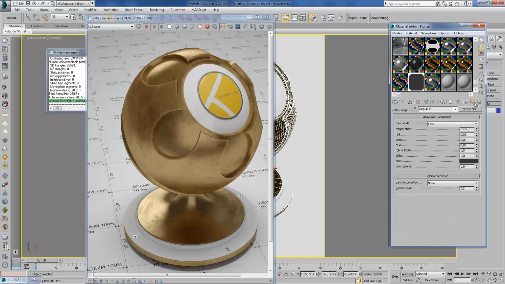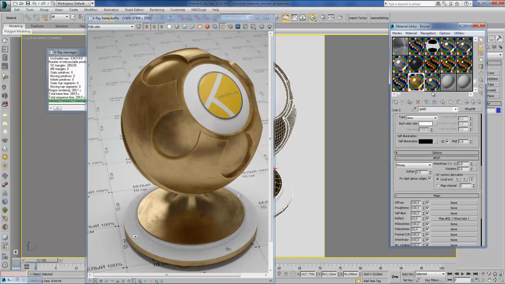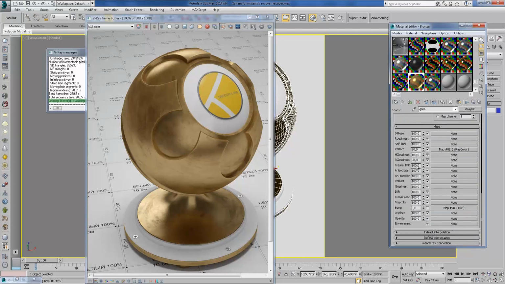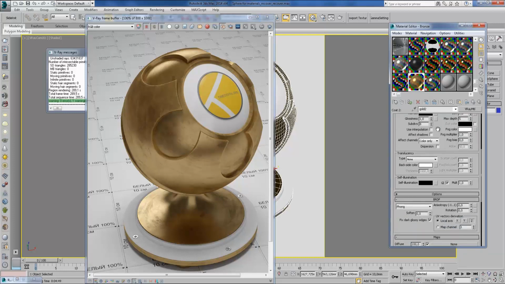So we have this value set here. It's not too bright. Let's just change how strong the reflect is. Could have made it a bit brighter.